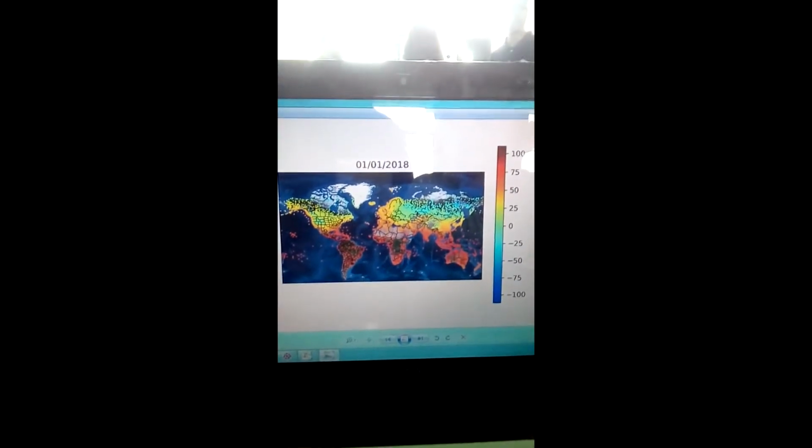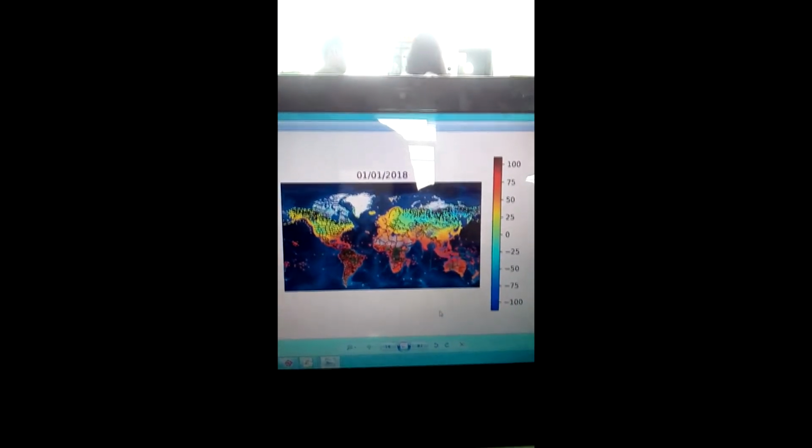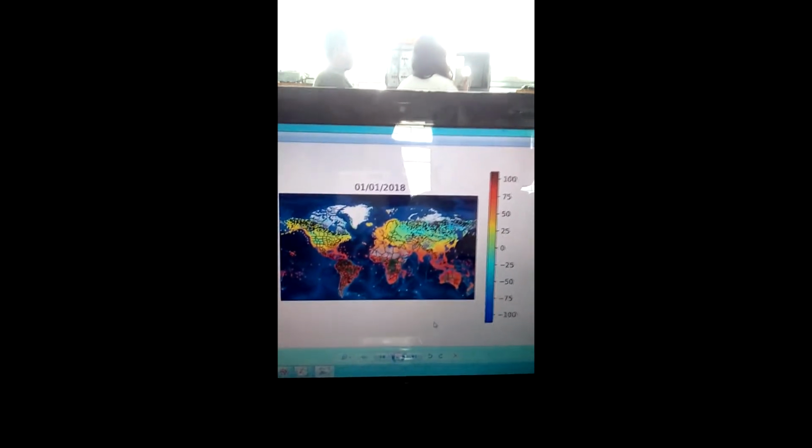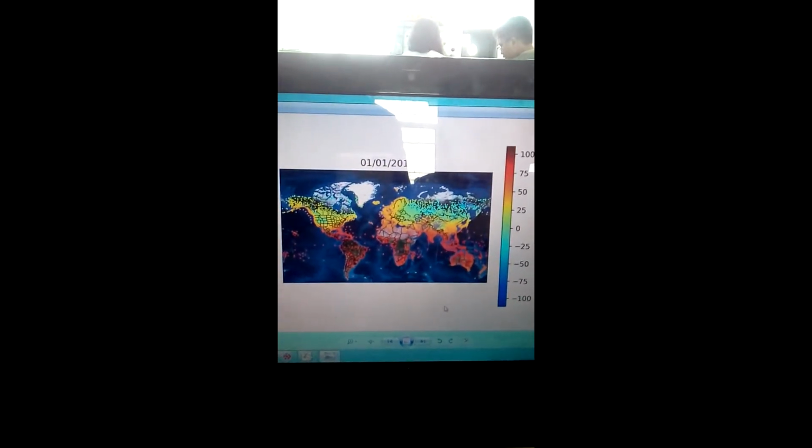So what we got was saved maps. Here's the output that we got from the program. It shows the different temperatures with colors representing the temperature, and scatter plots representing the different weather stations around the world.